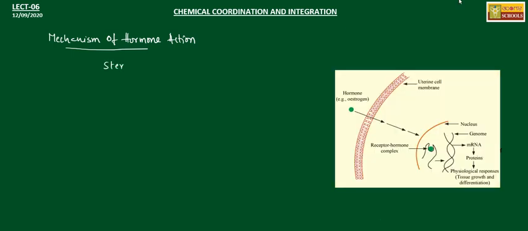So here we'll see about steroid hormones, the action of a steroid hormone. For these steroid hormones, the receptors are present inside the cell, and I told you that mostly they are present inside the nucleus. So this is the nucleus, and this is the membrane. Here we take an example, estrogens. It is a common term for many different hormones produced. One example of estrogen is estradiol. We'll take estradiol here. It is an estrogen hormone that can easily pass through the membrane as it is lipid soluble. These are called lipid soluble hormones.